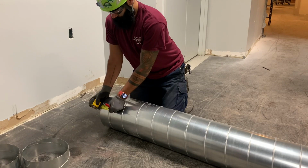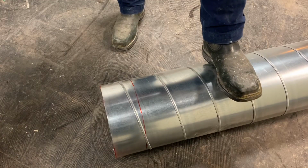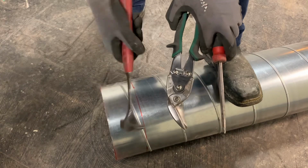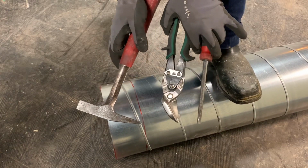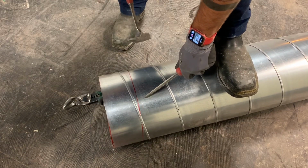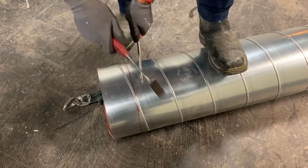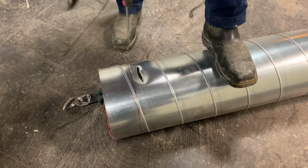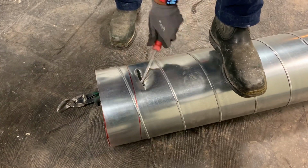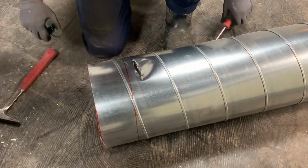Here I am marking the duct again. Locked it at 4 inches. And this method, I use just hand tools. So if you're in a pinch, you don't have a reciprocating saw on you. Downside of this is that you end up ruining a little bit of the spiral, but it's still easy to do. Start it out with your flathead.